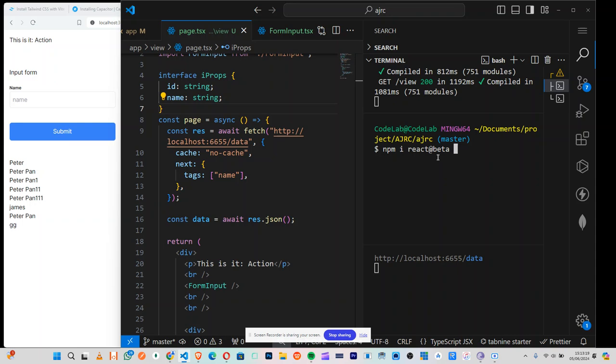So because we're using TypeScript, I need to do @types/react. Then the next is react-dom, very important.